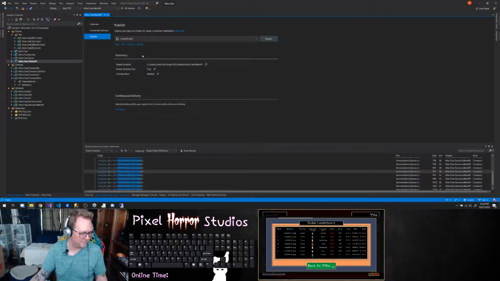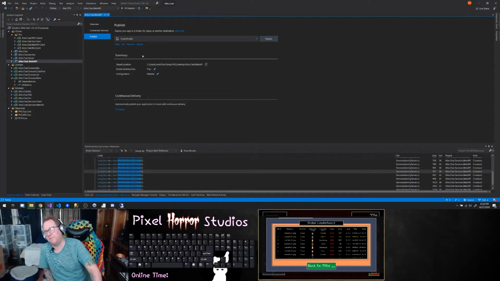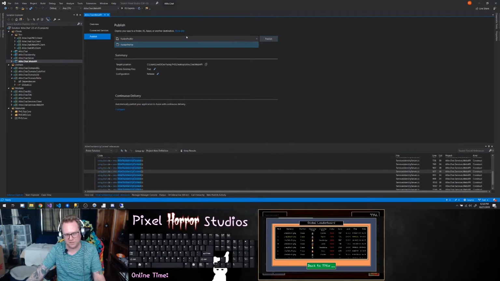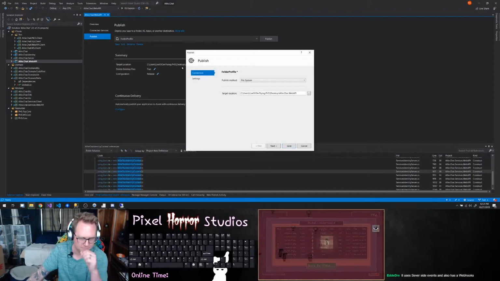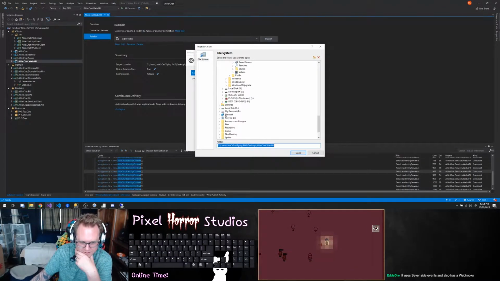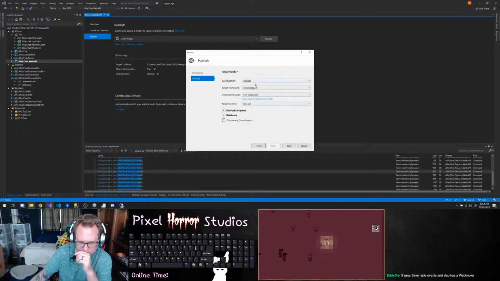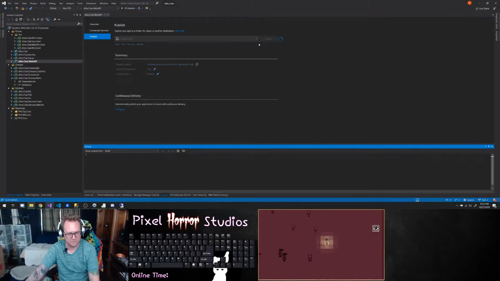Oh, okay, yeah, we could definitely hook it up with Facebook. So then we would be able to take in Facebook messages, and you'd be able to relay them however you want. So TCP WebSocket or into other providers. My target location is going to be different. So let's change this. And this one's going to be in my IIS folder called Web API Test. And that looks right. And we're going to save it and publish it. It uses server-side events and also has webhooks. Okay, that's very similar to Discord.